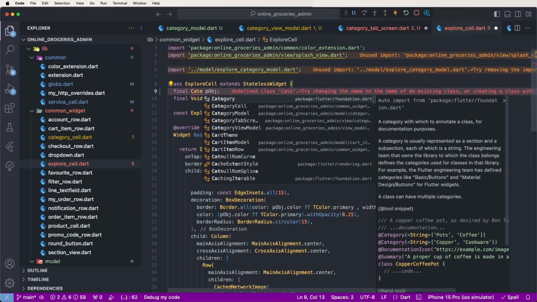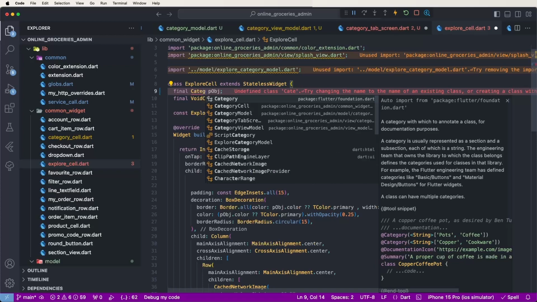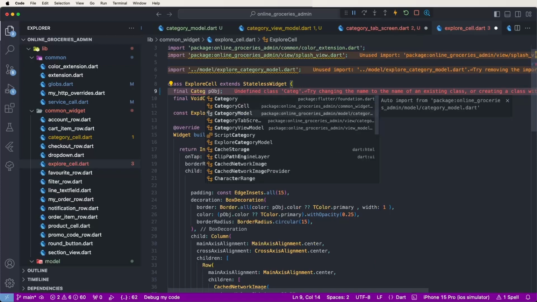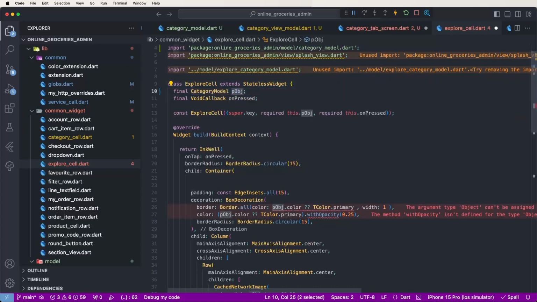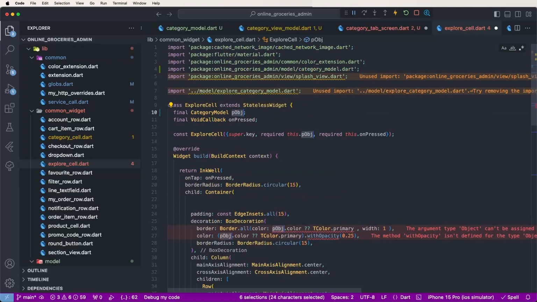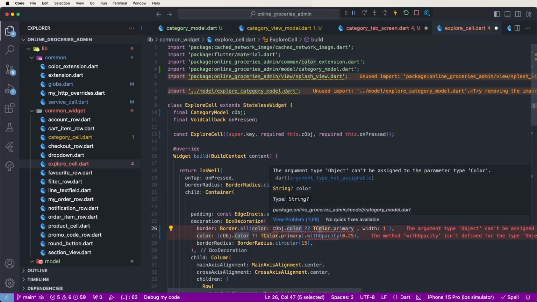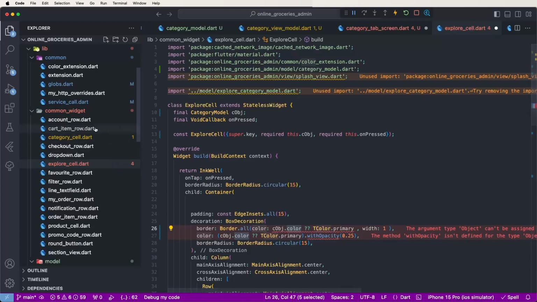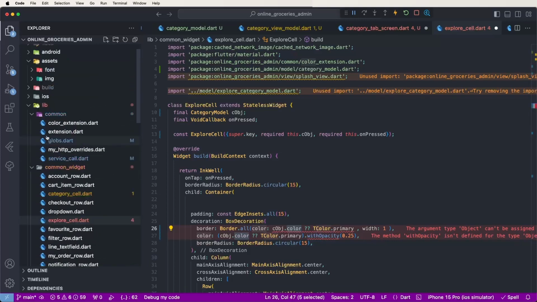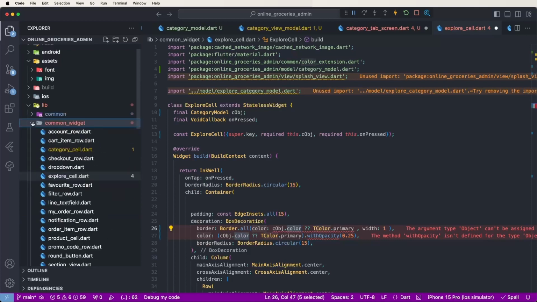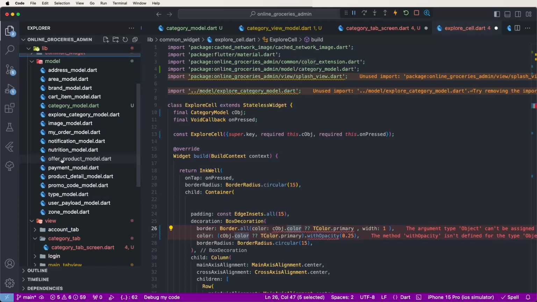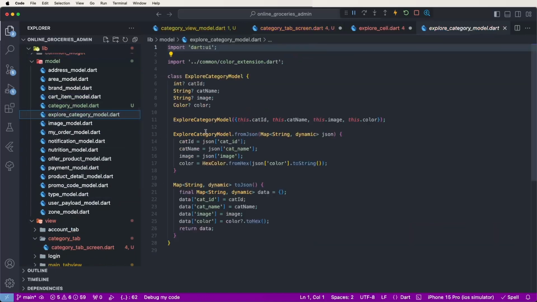Set the category model, and change the p object to the c object. Set the colors, configure it here. Now check the explore models. Go to the category models, and you need to return the colors.